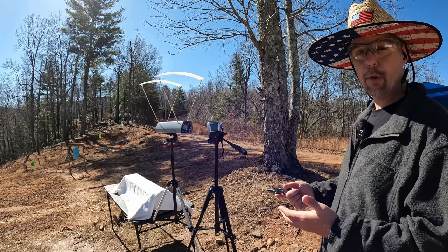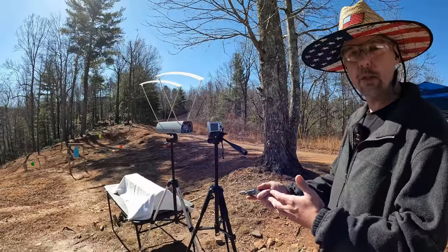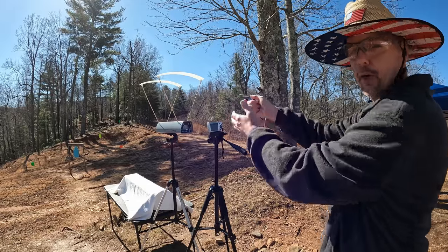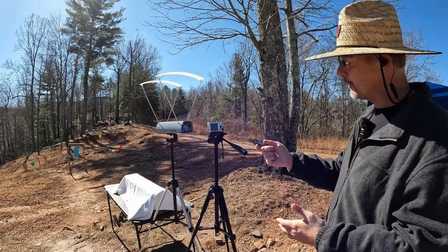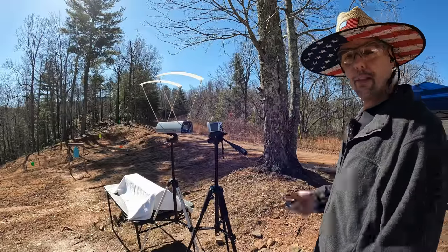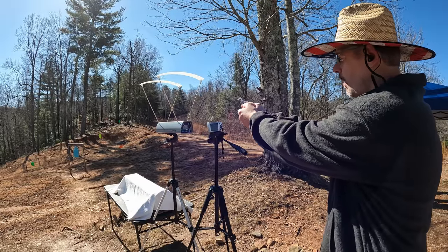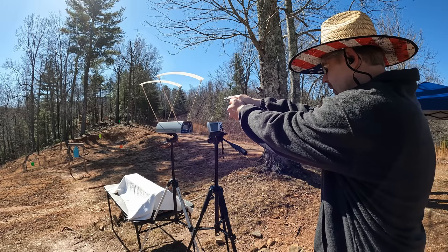I'm going to try to get a five round average from each one, starting with the NAA, then the Barkeep, then the TX22 Compact. I moved much closer than usual — normally I'm at 10 feet back, but right here with outstretched arms I'm probably a foot and a half to two feet. These are up close and personal kind of things anyway, and I'm not sure just how wildly inaccurate they are at distance, so I don't want to blast my chrono. I've got a feeling this tiny thing is gonna give us some problems.